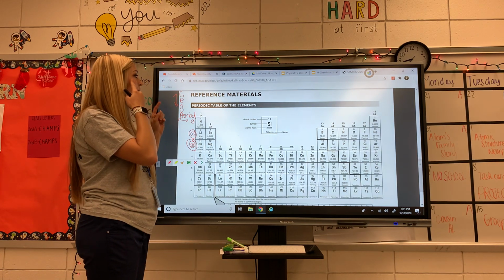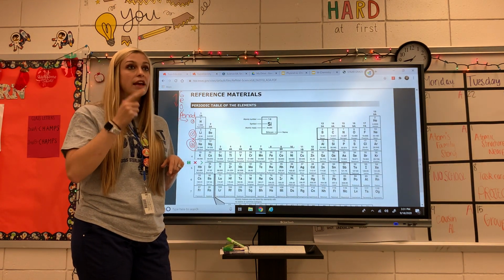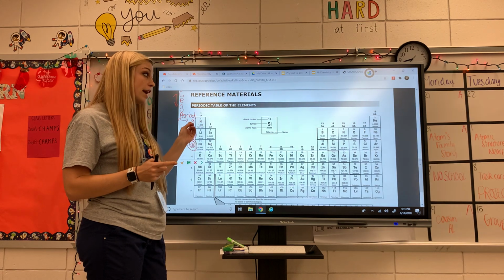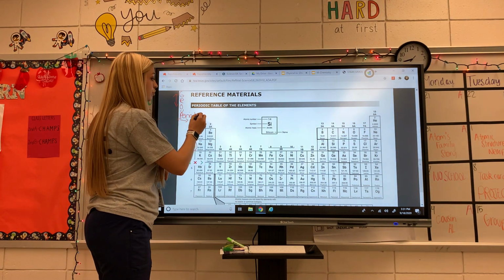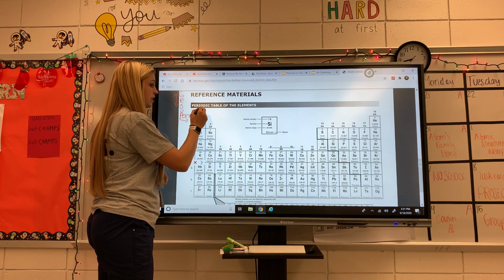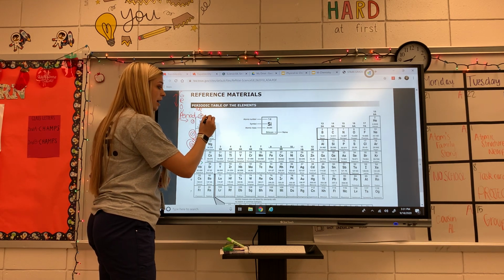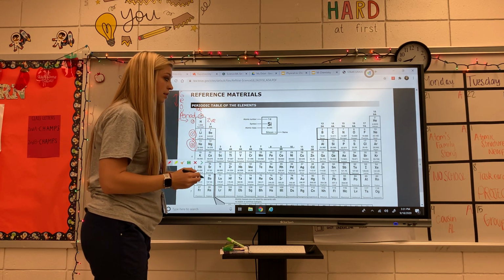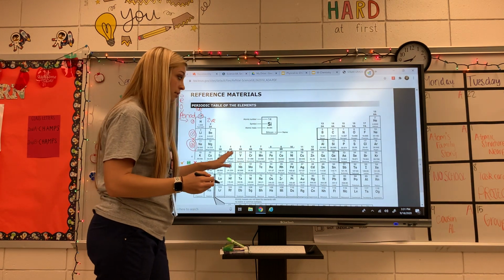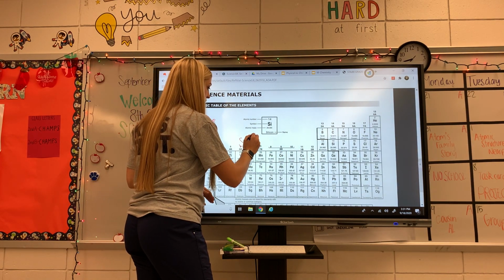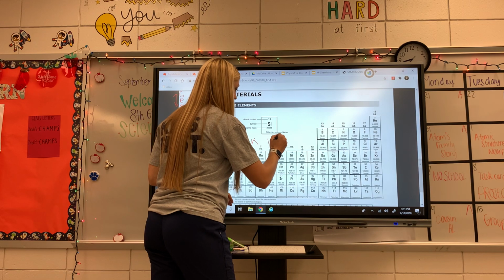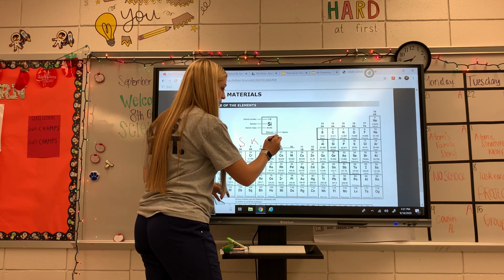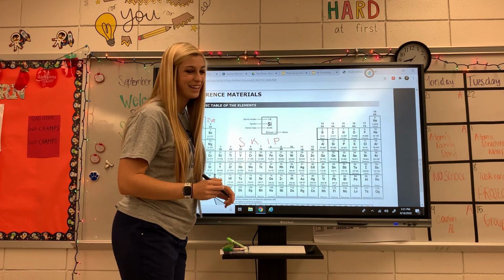And then I'm going to remember, okay, groups are equal to the valence electrons. Well, the A number is. So group 1A has 1 VE. 2A has 2 VE. And then I'm going to write skip, because we skip these. That's a P. It's kind of hard to write on here.